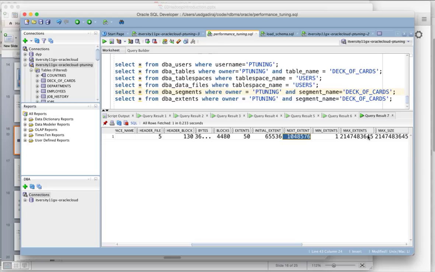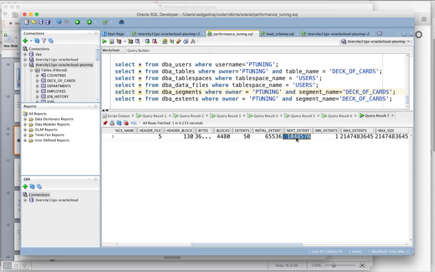I think based upon the value of the next extent, if your initial extent is smaller than the next extent, until it reaches the size of the next extent, only then will this next extent property be applied. Again, I am not 100% sure on that, but seeing the behavior of the data, that's what I speculated. I might be wrong. You can go deep and try to explore further.